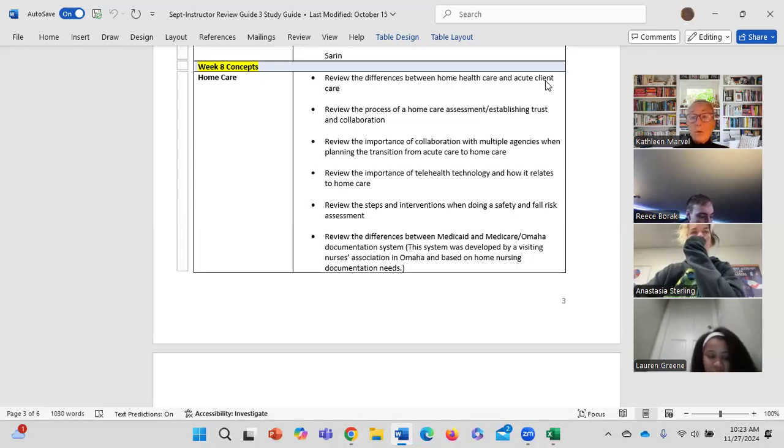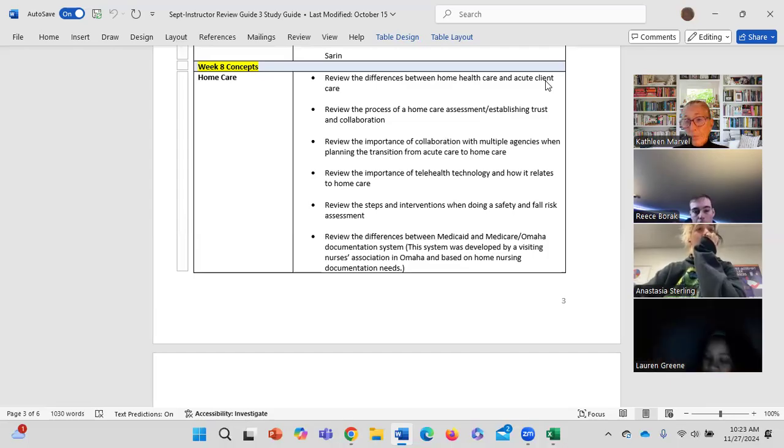Even though you may be going in to do, let's say, a medication check, you're also really doing a safety check, an environmental check, a risk assessment, observing family dynamics, assessing equipment. Is it working? Is it not working? Supplies. Do they have the right amount of supplies? A home visit encompasses so much more than what you're originally going for. You have the opportunity to do lots of different assessments.